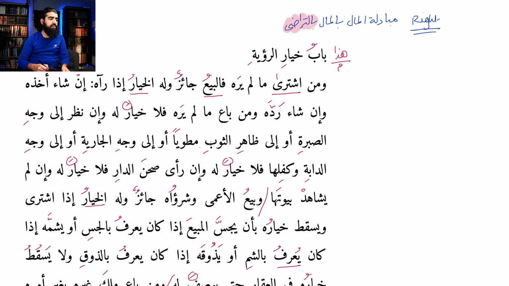Therefore, if there are two people and these two people were to buy and sell something, so let's say she is selling a washing machine, he is buying the washing machine, right? So he's got some cash and he gets the washing machine, she gets the cash. The issue over here is that, let's say for example, he buys and he hasn't seen the washing machine. Let's say the washing machine is packed away in a box, so he can't see it. Now he takes it home, and when he opens it at home, he sees the washing machine.